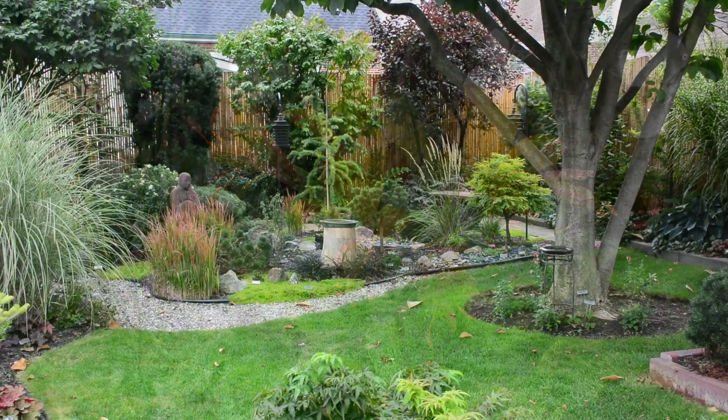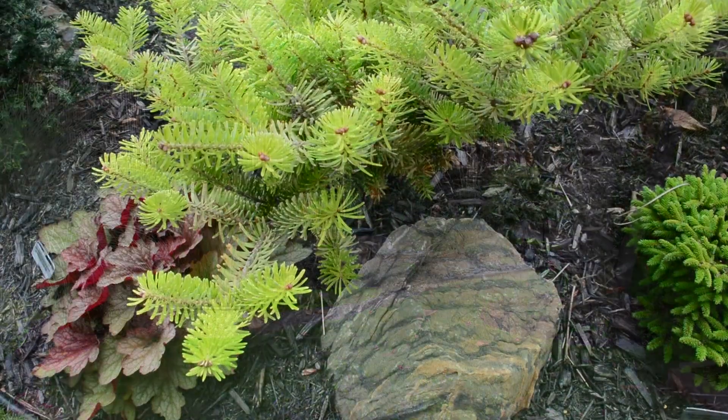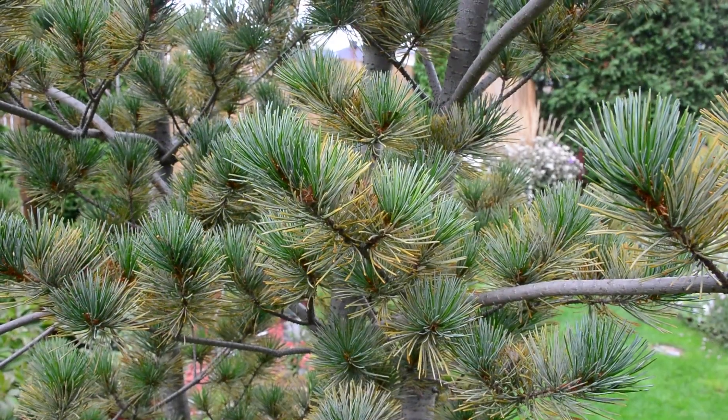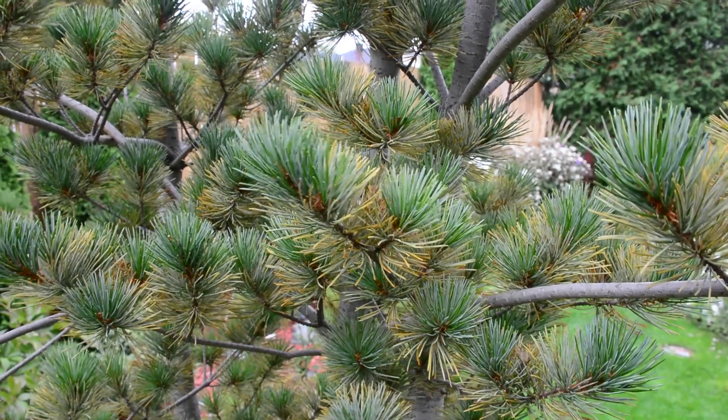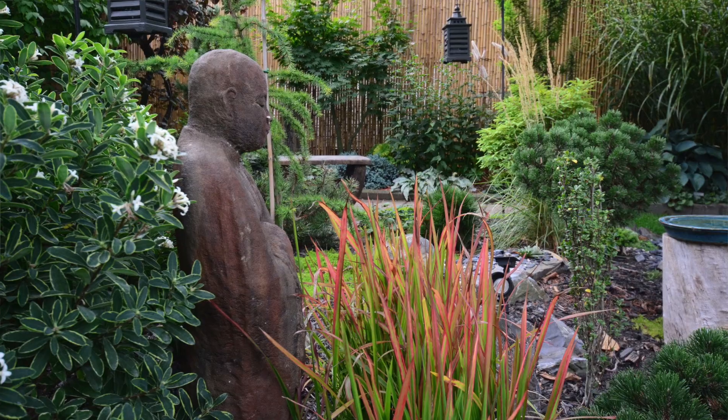The couple moved away from a garden full of perennials to a design with interest all year. Imagine this golden Korean fir with a dusting of snow in December, or this Ogon pine adding its own color with needles just touched with gold. Mugo pines and Daphne surround the statue Jing.